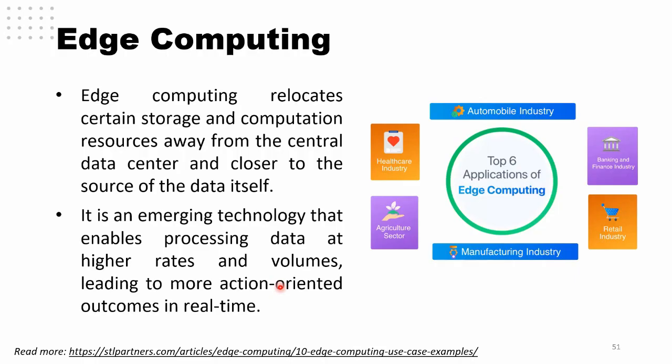So if you take some industries and sectors, they are collecting data from various sources, and then they have to send them to servers, and then later they process them and get the insights. But nowadays, with edge computing, all these servers and the other computational and storage resources are located with the data collection device itself, so that real-time processing and real-time insights could be delivered, and action-oriented outcomes could be generated in real time using that technology. So that is edge computing.